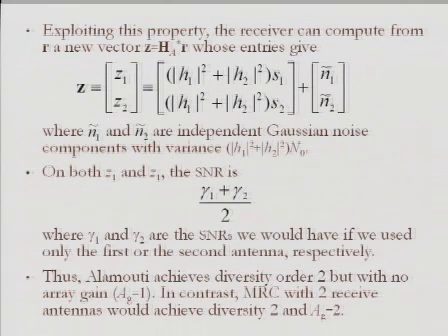So what's the SNR that we get after all this? Sometimes you get lost in the math. What's the SNR that we get? Well, it boils down to gamma 1 plus gamma 2 divided by 2. We can see why that is, right? So on zeta 1, what do we get? Okay, let me clear the board.